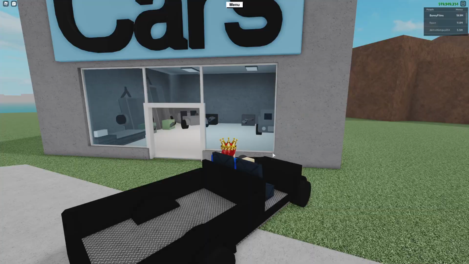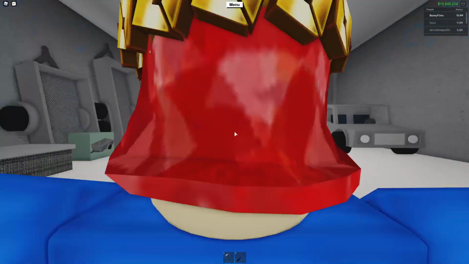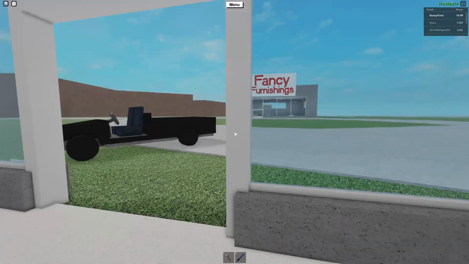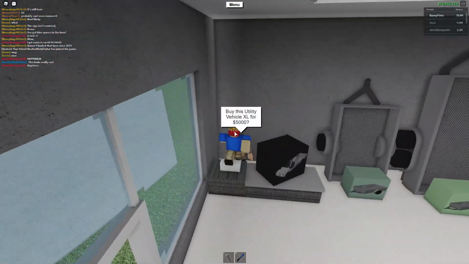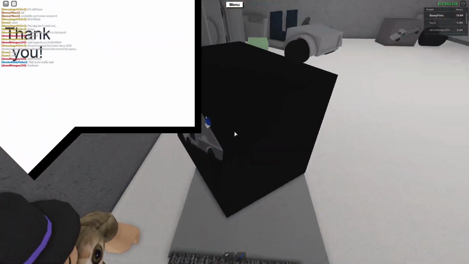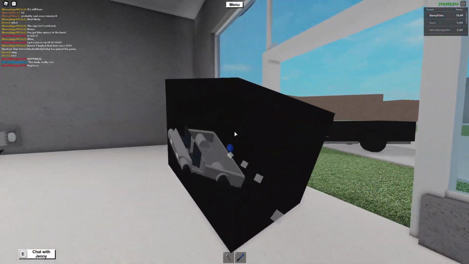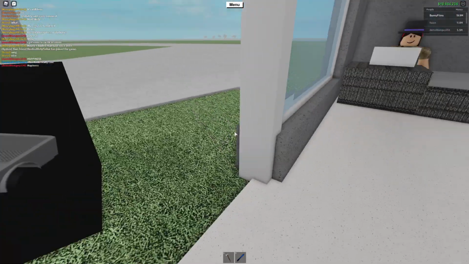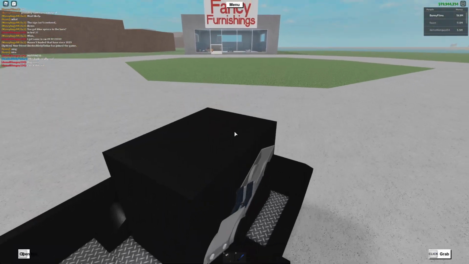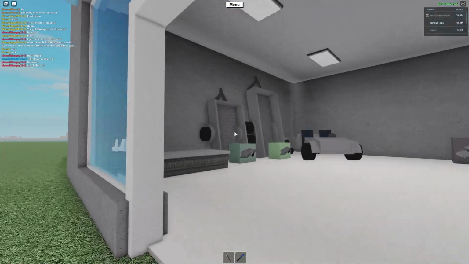Well, that's sad. But here at Boxed Cars, there's no need to be sad because we can turn that frown upside down when we buy this car. You might think it's that car up there because it has a black box and that car's black, but no. This is the Utility Vehicle XL for $5,000. What's so great about it is that it's the fastest vehicle in the game. Oh, the stores have no doors. I just realized that. Okay. Who can exploit or remove the doors of a store? This is a very cursed server.